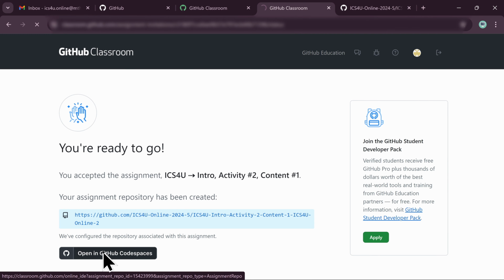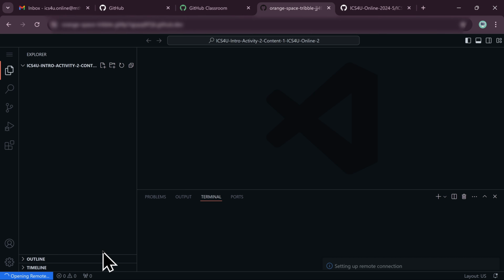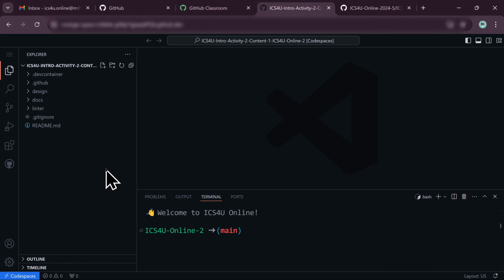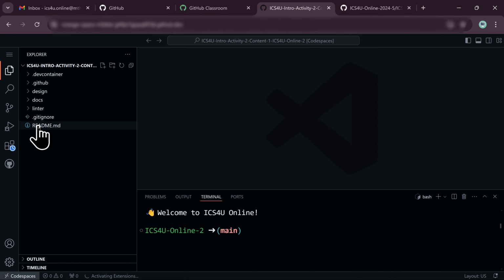So you just click on the button, give it a few seconds. It's actually creating a virtual machine for you. So it's going to take a little time to get all organized. It has to create the computer. It has to load all the software on that it needs. It has to take your GitHub repository, that's this one over here that was created for you, and it has to load it locally into your machine here.